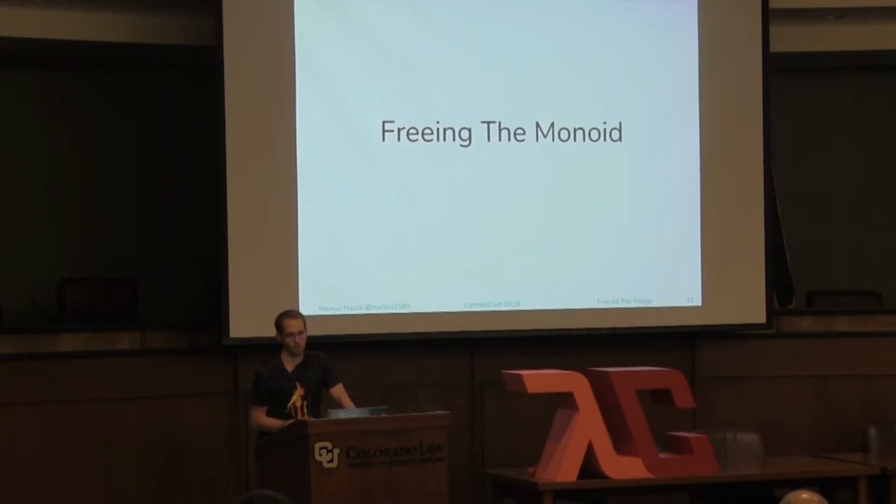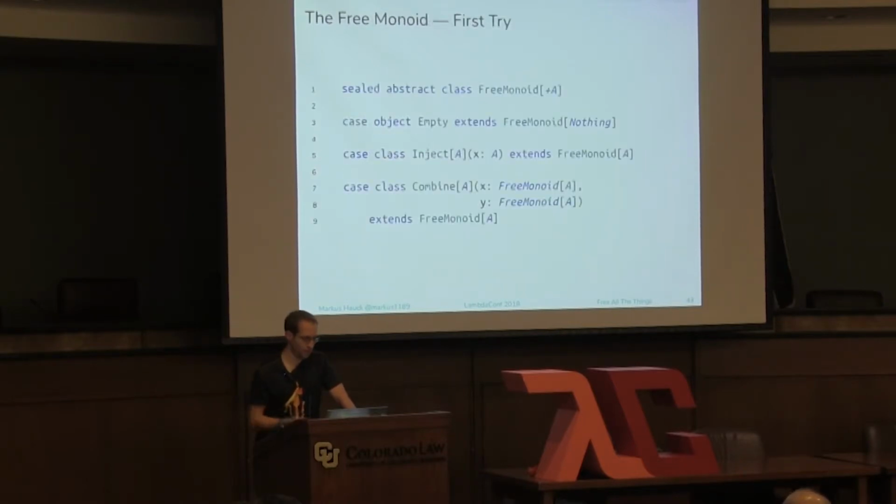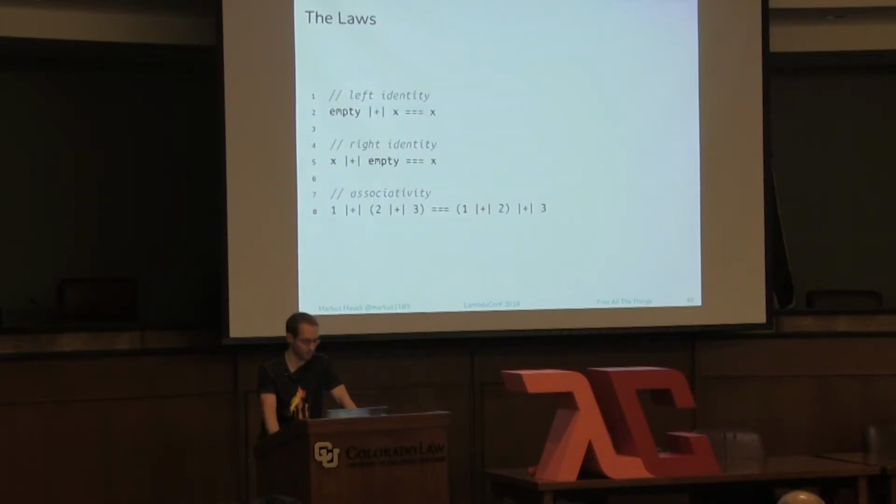Okay, so what about monoids? Monoids definitely want to be freed as well. So we have our simple type class Monoid that has the def empty and the def combine. And empty just summons a value from nothing, and combine combines 2 values into 1. Okay, so again, we start with our normal pattern. We have our 3 cases. One is just the empty case for the empty function. One is the combine case for the combine method. And we have our inject. Not surprising. And again, we have some laws in here.